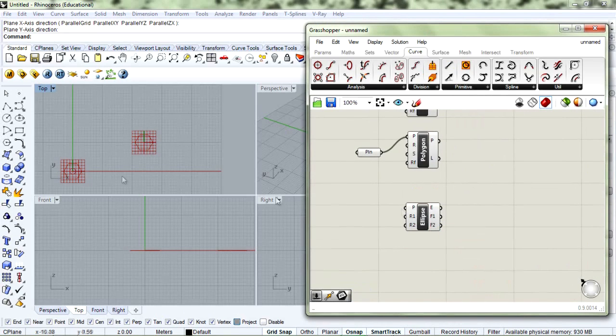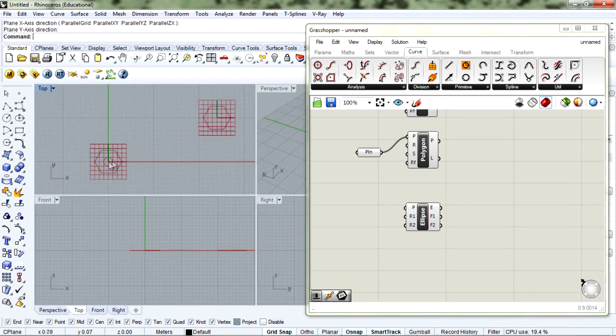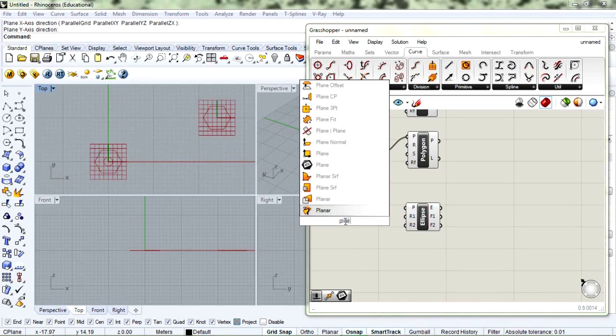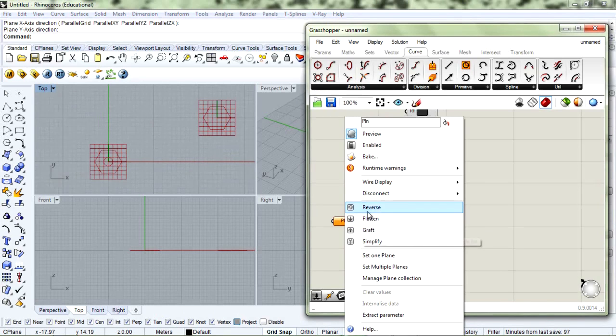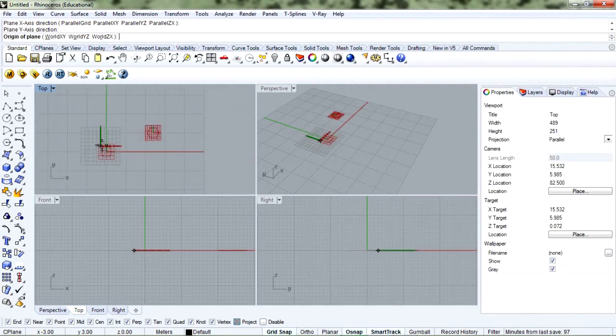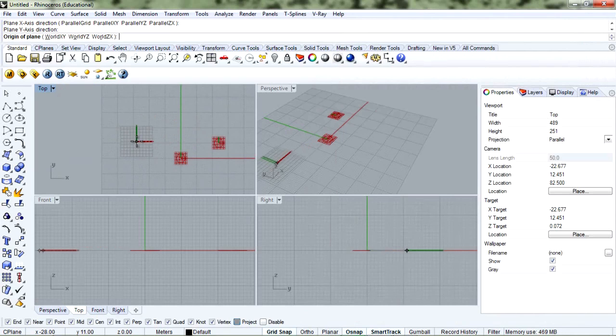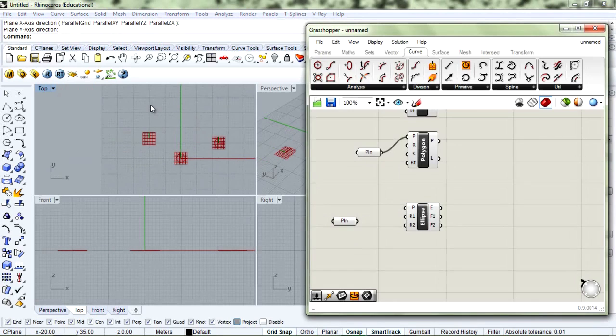Same thing here. With your ellipse, you notice that it's also in the origin, and if you want to change it, you just double click, right plane, set one plane, and I want the ellipse to be drawn here. Okay, so hit shift for ortho, and there we go.